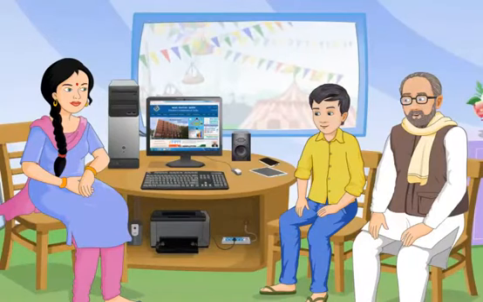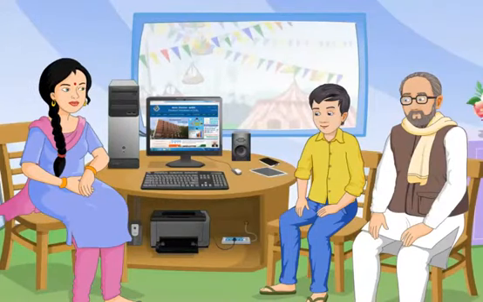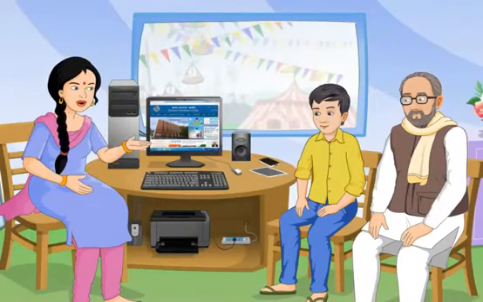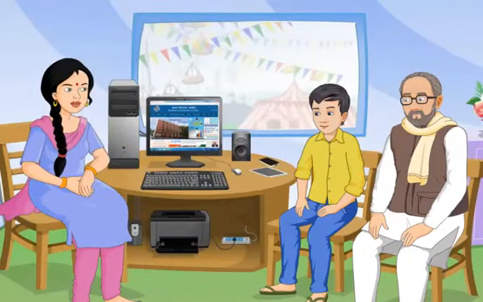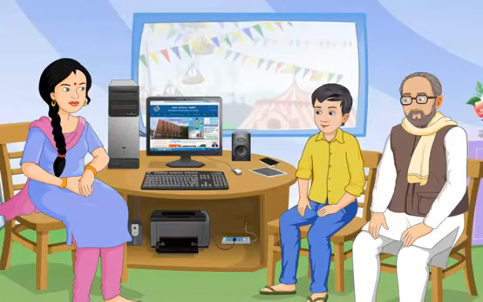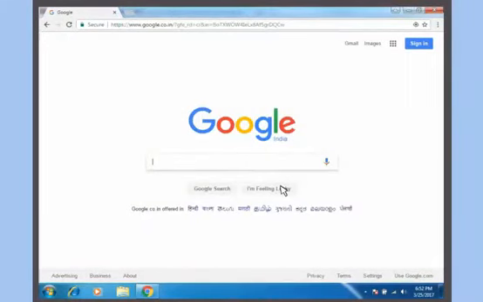How can I apply for a voter ID card? To become a voter, you need to fill in application form 6. Once this form is accepted, your name will be included in the electoral roll as a voter. Can we also apply online for a voter card? Yes, of course. You just need to follow a few simple steps. Step 1. Visit the official website of the Election Commission of India.